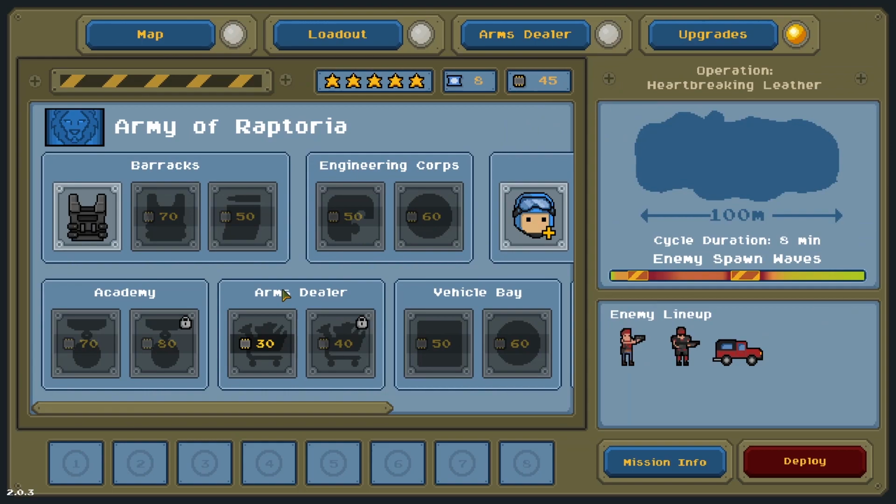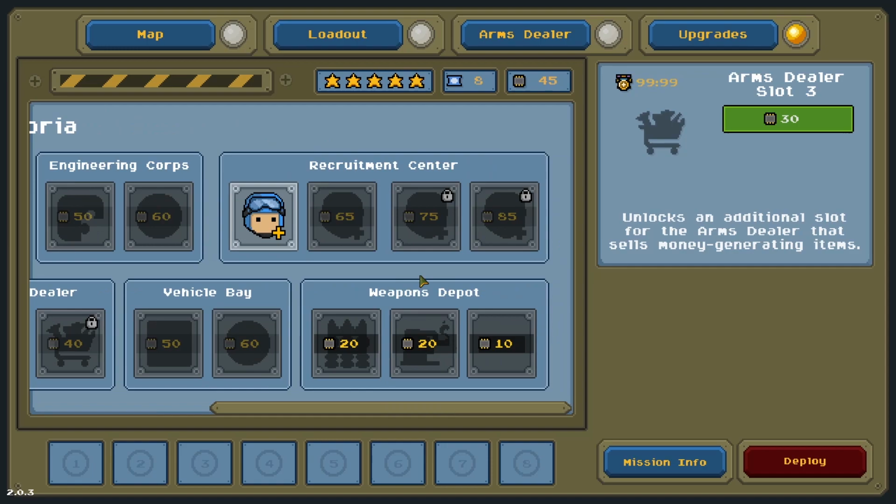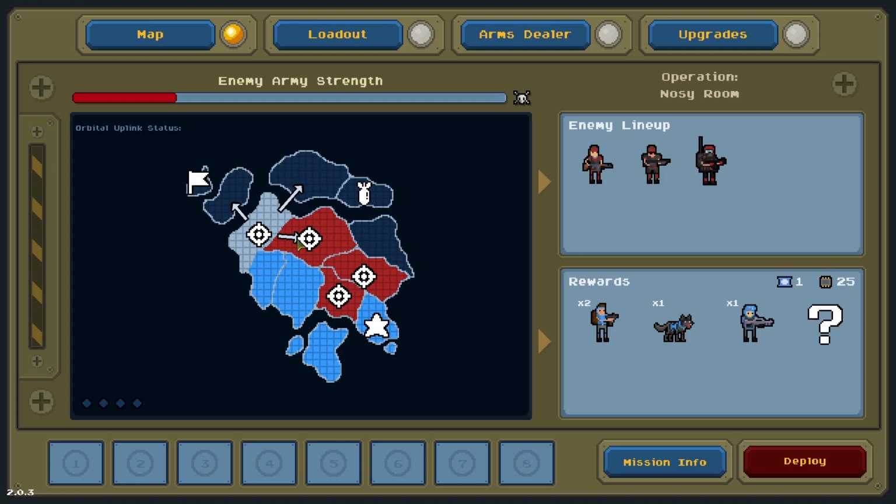What we probably want is, let's see, arms dealer. Unlocks additional slot for arms dealer that sells money-generating items. Interesting. And I think we want to save for the academy here, which increases XP per kill, which will allow us to win even faster. Let's go back to the map here. And where should we go next? Let's see, a 25 there.